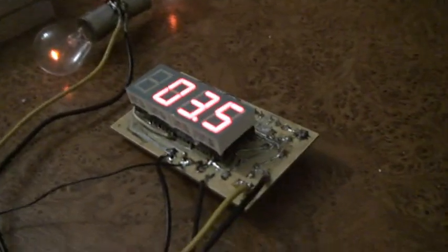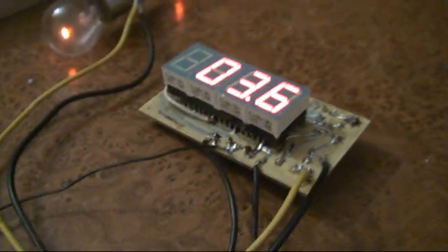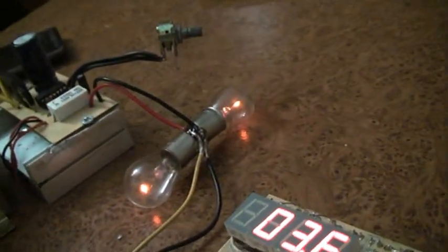I don't know if you can hear, but this little trough makes a little buzz. The 3.65, it's the lowest voltage we can get with this. And let's start.